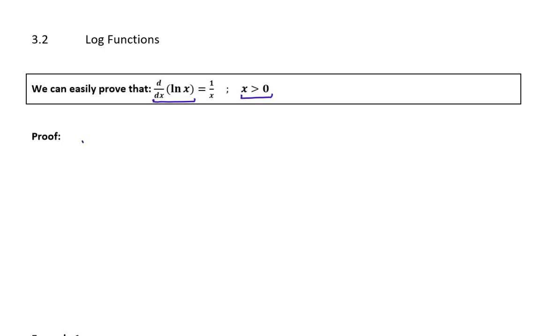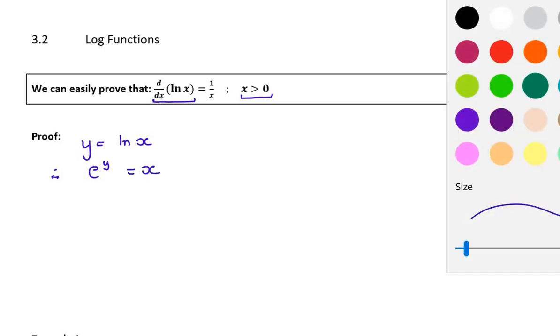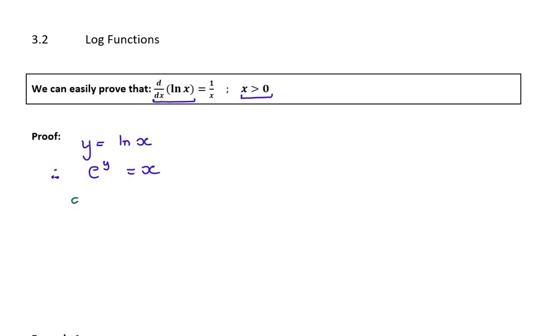Well, first of all, let's have a look at the fact that if we make y equal to ln x, that means y equals log base e of x. So if we rearrange it, that means that e to the power of y equals x. Now what that means is that you've isolated x. So if we were going to differentiate, you would be differentiating x with respect to y, which is quite a weird thing for us, but you can differentiate anything with respect to something. So here we've isolated x, so we're going to differentiate what x is equal to with respect to y.